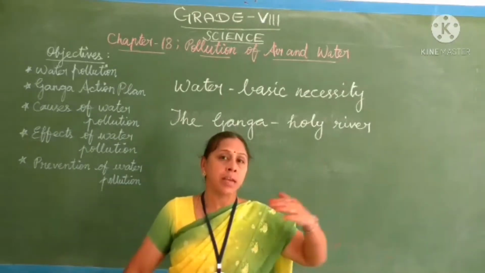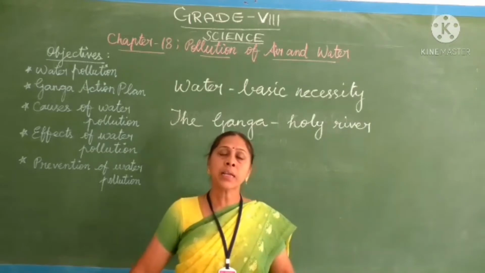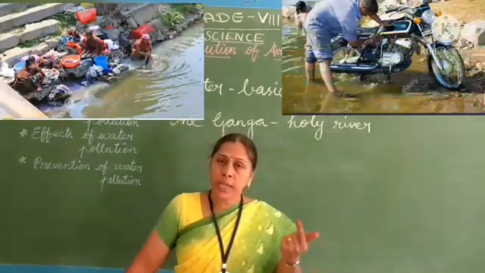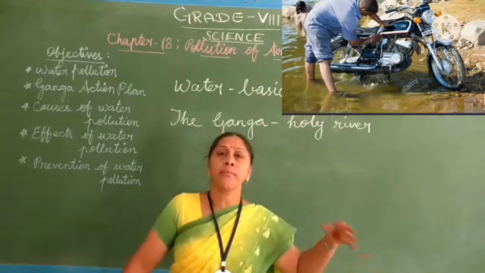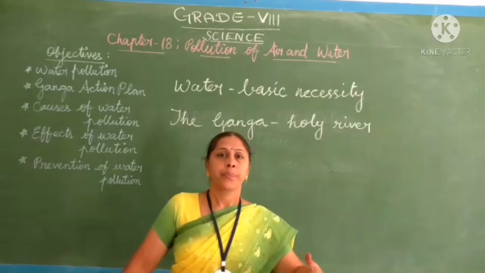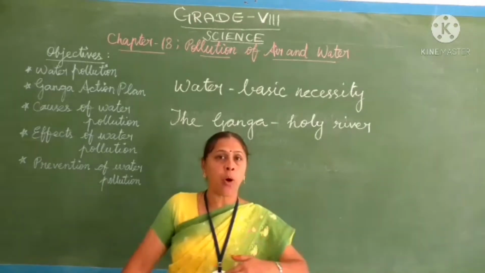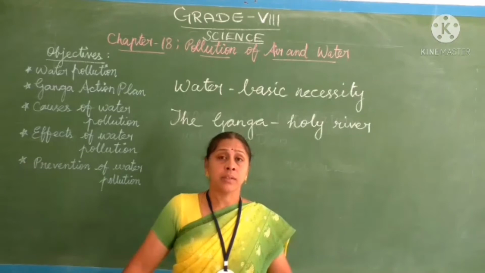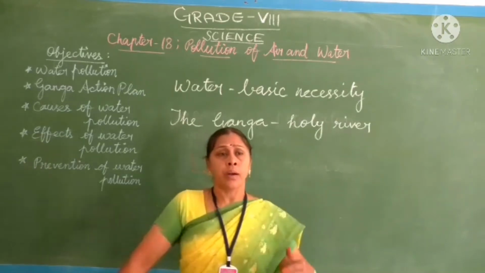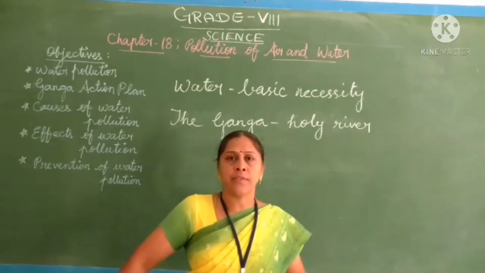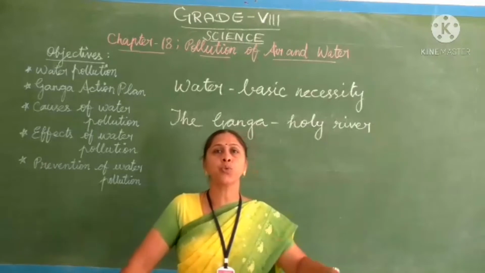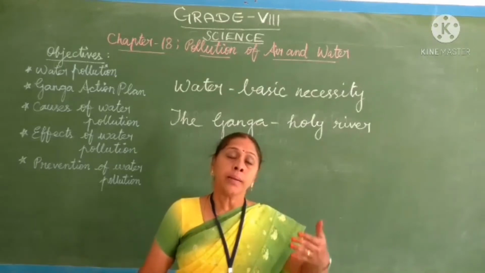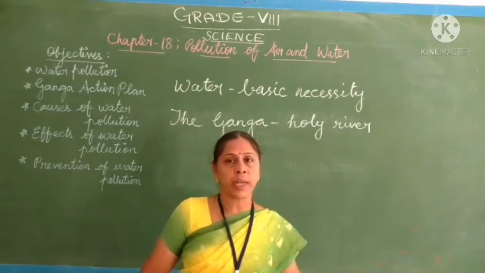So through these cities the river flows, and because of this people take bath, they wash their clothes, wash their vehicles, and industries also let their wastewater out without purifying it. Before the treatment of water, they allow the wastewater to enter into the river. Even the people throw the dead bodies into the river itself, because they don't have money to burn the dead body. So they throw the dead body into the river.